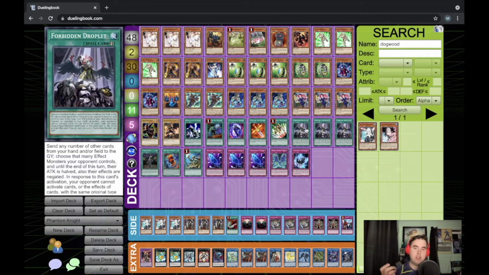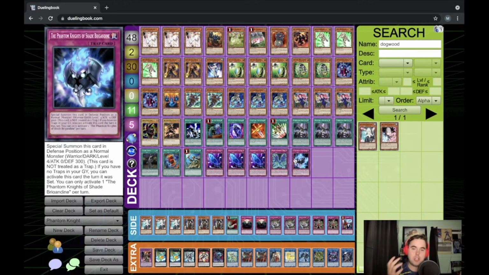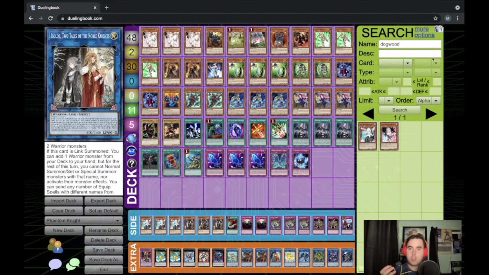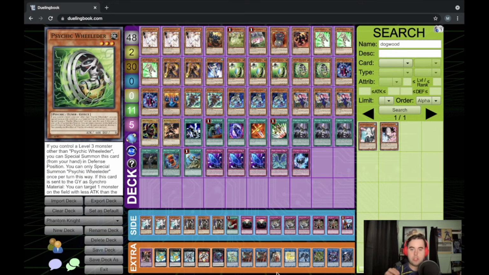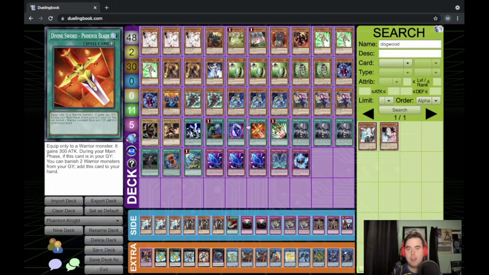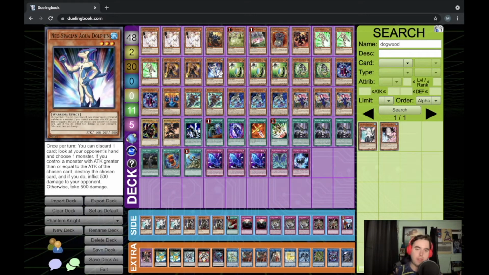I don't like Impermanence because it conflicts too much with Shade Brigadine, and Brigadine is a big part of your combo with Isolde now. It's pretty much your standard 2 level 3 combo, gets you into Isolde, which gets you into a Search, which gets you into Phoenix Blade rotation, and into Aqua Dolphin looping their hand.